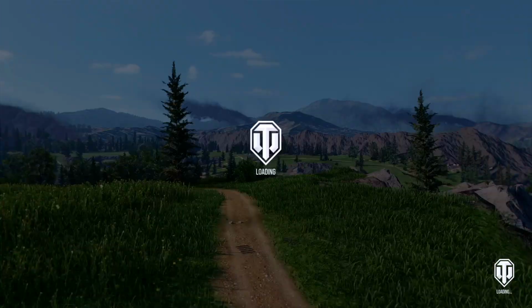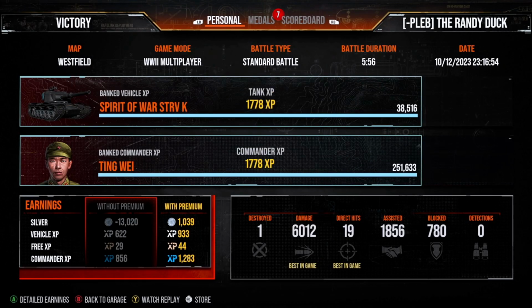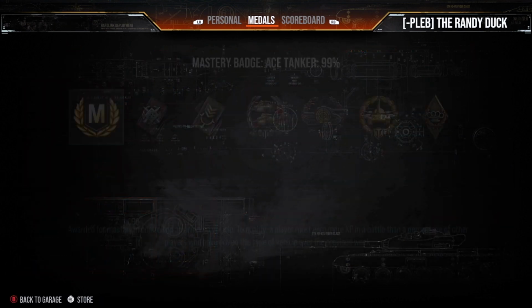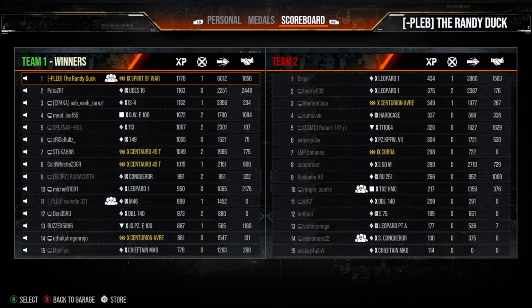So let's just get to the scoreboard, and then we will say our goodbyes. 1 kill, 6,000 damage, 1,800 assistance, get the High Caliber and the Ace Tanker up, and that is it for the video.